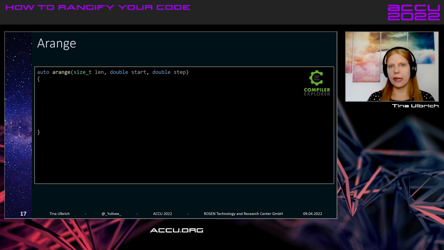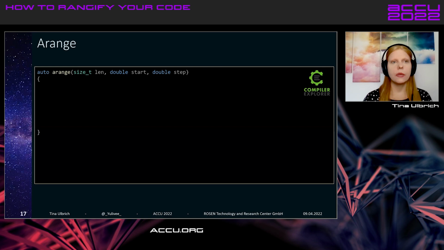Next, we have a range, and you might recognize this function from Python, where it is part of the NumPy package. When you want to implement something similar in C++, it will create a range with the size of len, starting at start and then counting up the value using the step that you gave in.